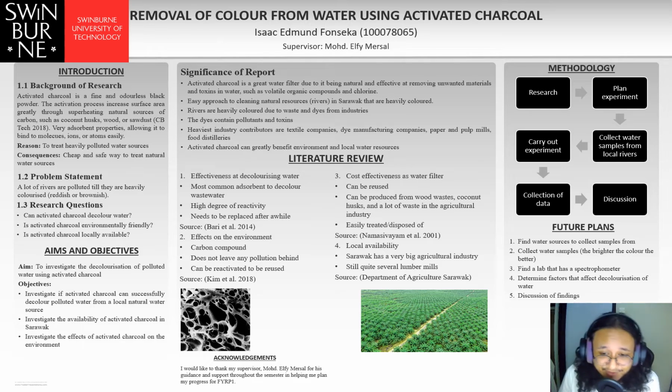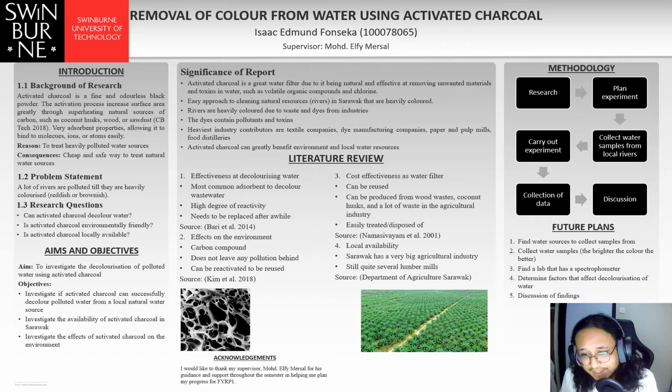So for my literature review, the picture on the right shows the molecular structure of activated charcoal. As you can see, there are a lot of holes, and I'll talk about this in a bit. There are four main topics that I would like to talk about: first of all being the effectiveness, and then the effects, cost effectiveness, and the local availability of activated charcoal.